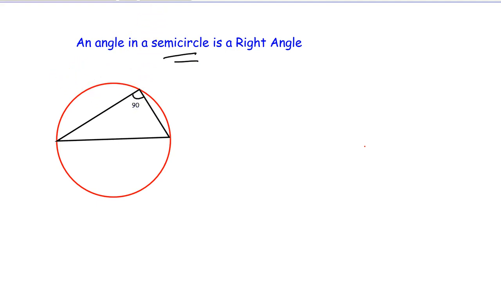How do you know? I know it because this is a diameter, right? Once you have a semicircle, it means one of the sides is a diameter and has a center here, and this angle is 180 degrees. If this angle is 180 degrees, you know that the measure of the semicircle from 360 is 180, half, and the intercepted arc is also 180 degrees. Now half of this 180 is 90. 180 divided by 2 gives you 90 degrees. So an angle in a semicircle is always a right angle.